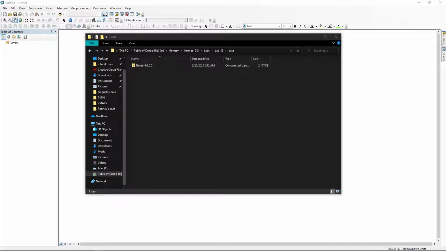Okay, welcome back. Today, we're going to be learning the basics of raster data, some of my favorite stuff to work with. Raster data is really cool because there's so many different things that you can store. That raster data will tell you about land cover and attributes of the land surface.